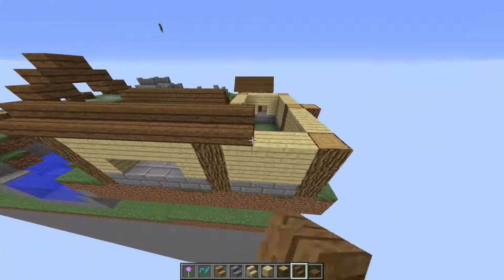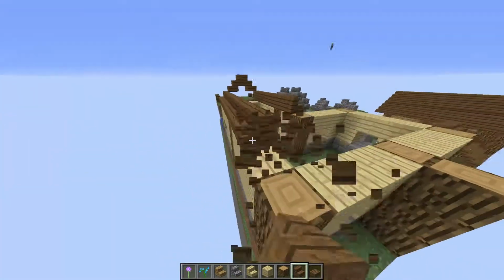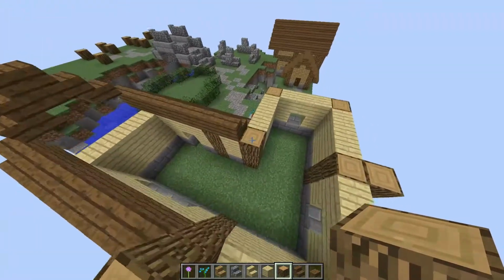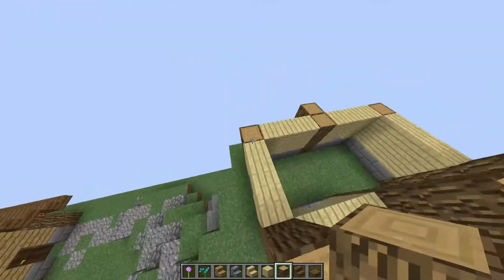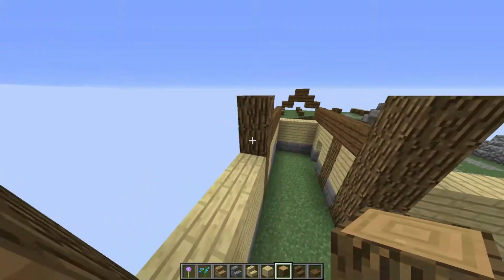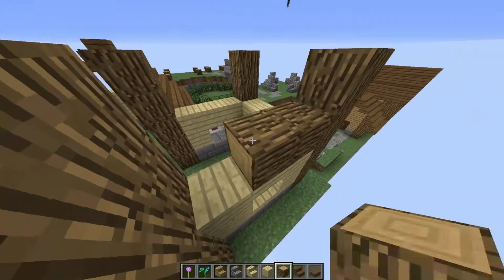But you would have a row of stairs over here. And I don't want to go over so much because I want this bit to be 2 blocks taller. Not quite 3 blocks taller as the other house, but just a little bit taller.